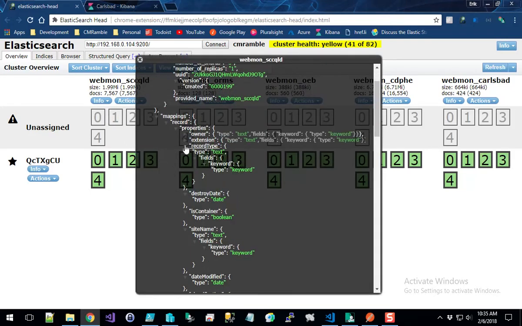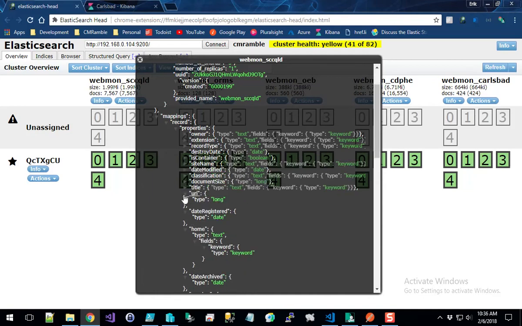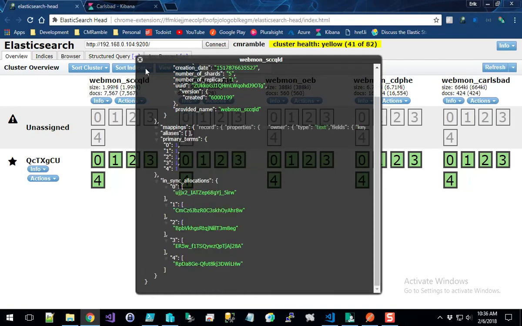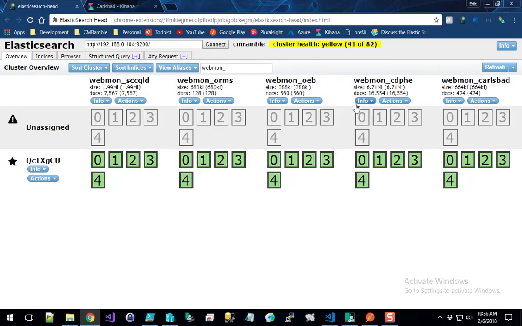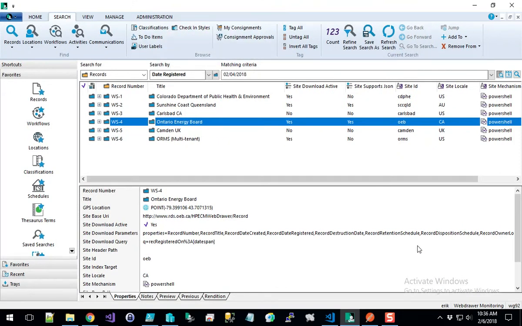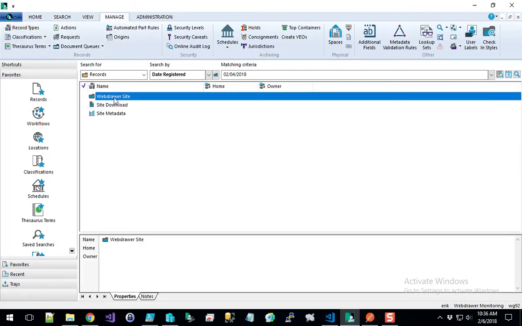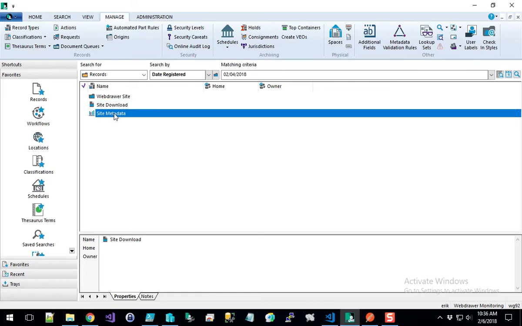So they all support an owner, extension, record type, a few dates, and so on and so forth. This is all in here, and each of these is the exact same kind of metadata structure. To populate these, I've created a custom instance of Content Manager with a few record types. One being a WebDrawer site, two being a metadata search, which would result in a download of either JSON or HTML, and then some metadata that is generated off of that download.